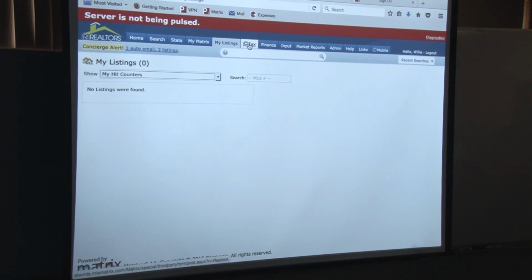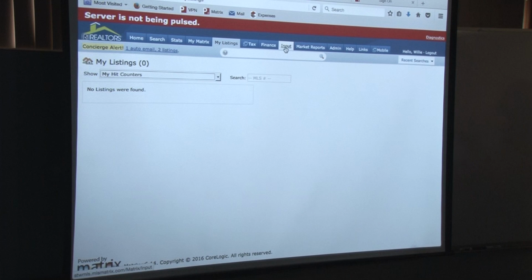The next tab, tax, that's your access to Realist. If you click on that, it'll open the Realist application and you can do all the Realist information that you're doing today in Realist. Finance is links to some financial calculators like amortization, net proceeds, buyer's closing costs, just some financial functions.